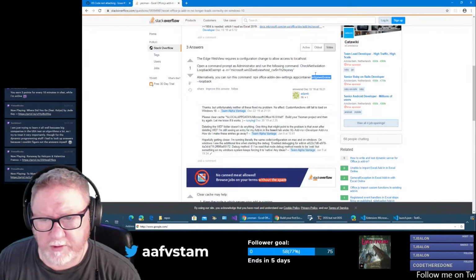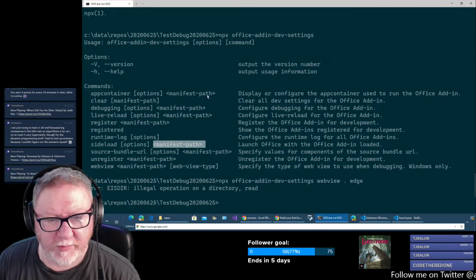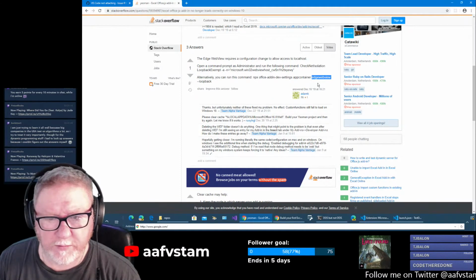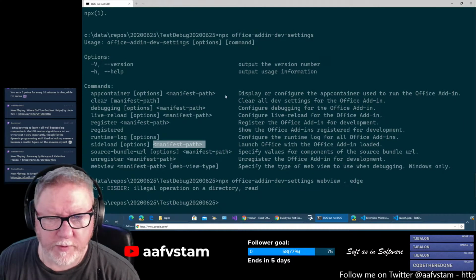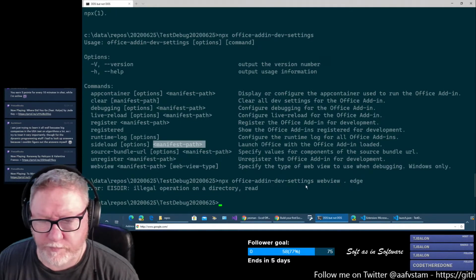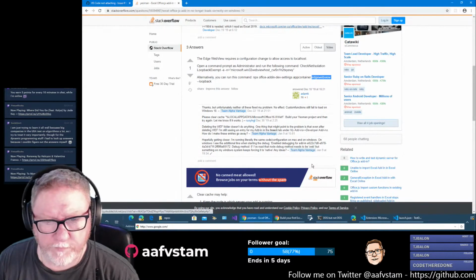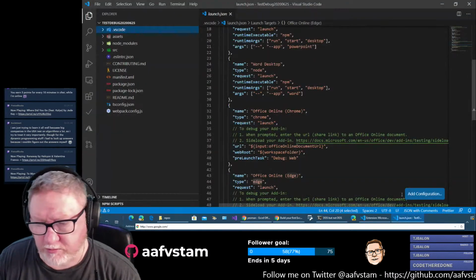What was the example over here? App container, this one. The last one is the manifest file. I would think that it would be possible to do this.